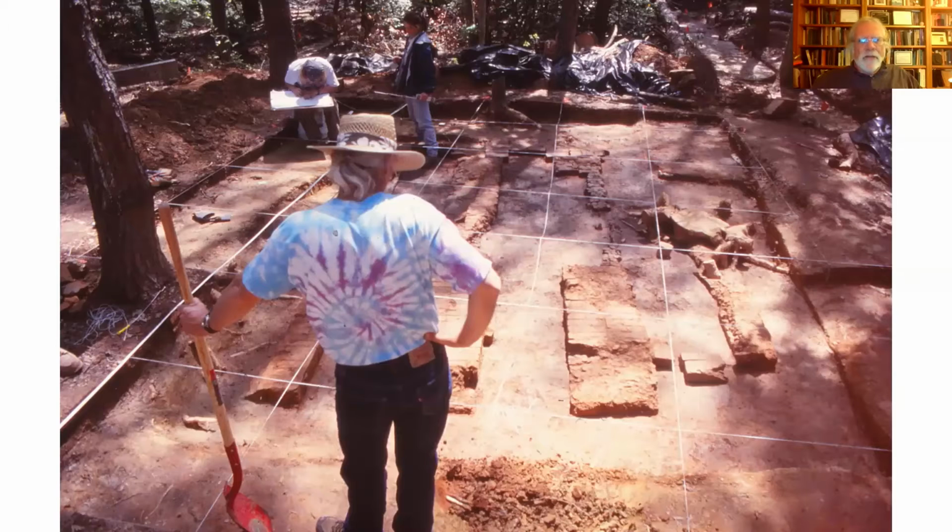So what we find on these things tends to be one or two courses of brick representing these benches that's kind of overfired or underfired, and this becomes the base for another batch of bricks rather than being collected for bricks to be used in construction.